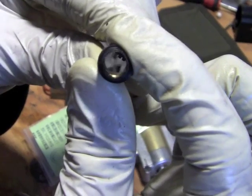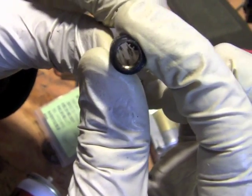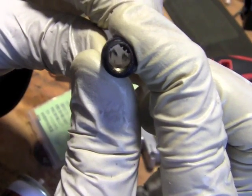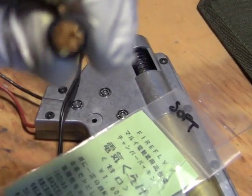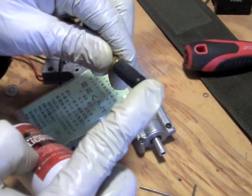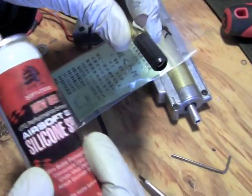Here is the Firefly bucking installed. As you can see, it is not like the mound, it has two teeth which give the BB better accuracy. Please proceed to applying silicone spray, which I've shown in here, and that will prevent any jamming issues also. Once you have done all this, reassemble everything, following the instructions backwards, and you will have an awesome working gun. In our particular case, we use the high-speed motor.